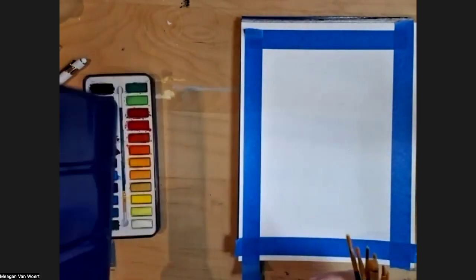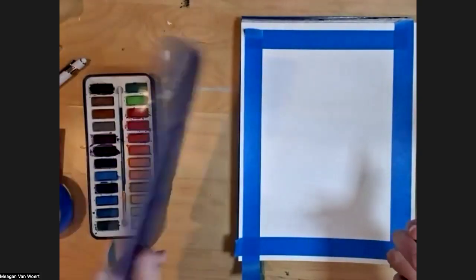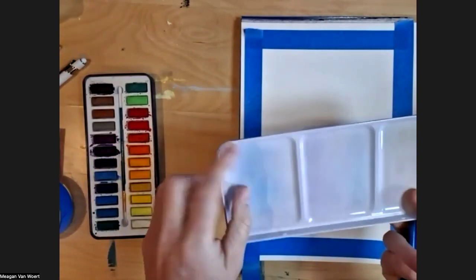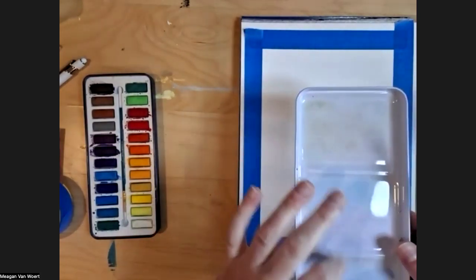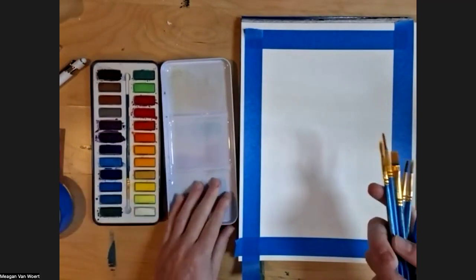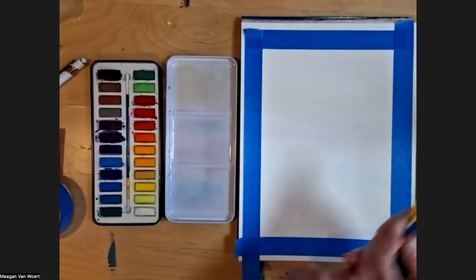In addition to the watercolor paints, I have this. This is actually the top that goes to this watercolor tray. This is where I'm going to be mixing some of my paint colors. So if I have greens or reds or pinks or purples or blues, I can do that within these wells quite easily. If you have a normal plate, you can do it on a normal plate too. You don't need those wells if you don't have access to them.